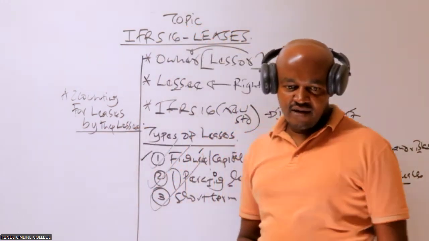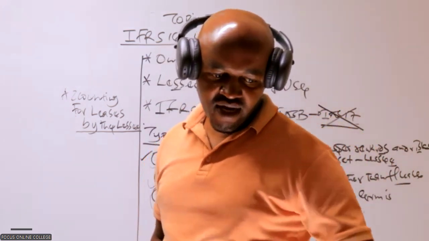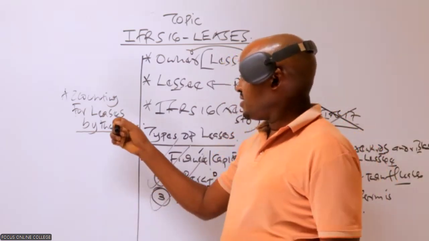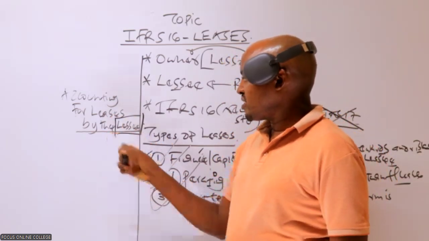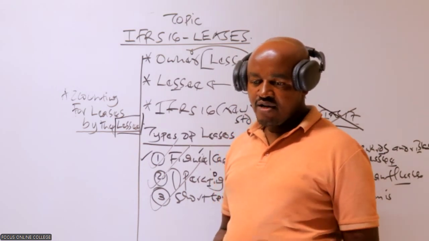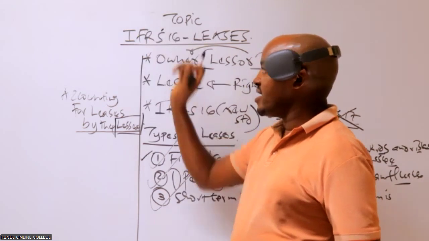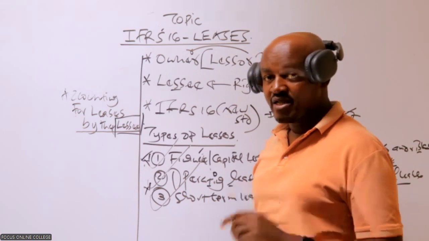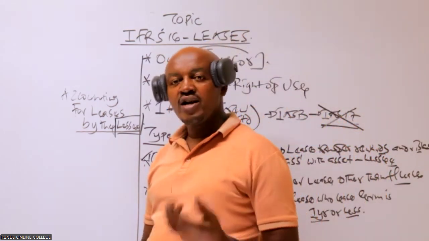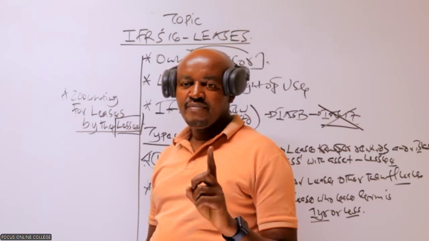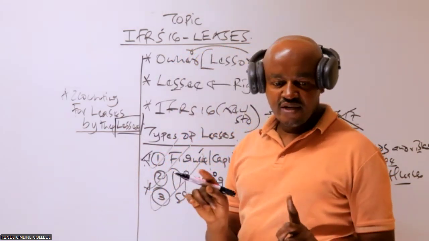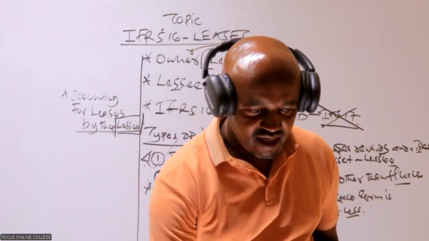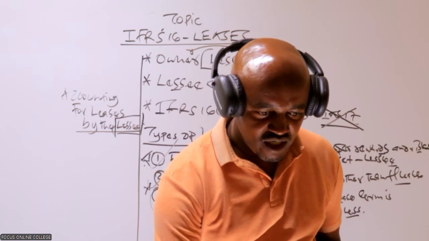Now, the first point here, maybe I need to mention, is that the lessee, basically the person who has been given the right to use the asset, is prohibited by the new standard from classifying the lease as operating or finance. Meaning that whenever you are accounting for that lease, you are prohibited by this standard from classifying the lease as what? As finance or operating. Maybe that is the first thing we can note down.